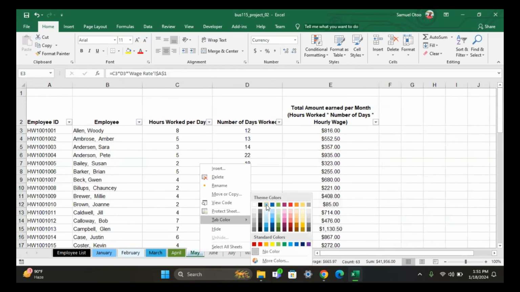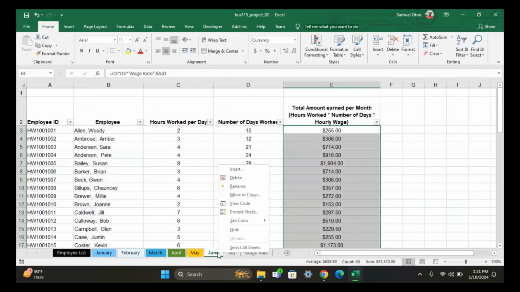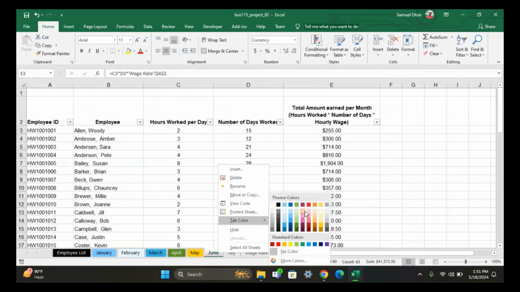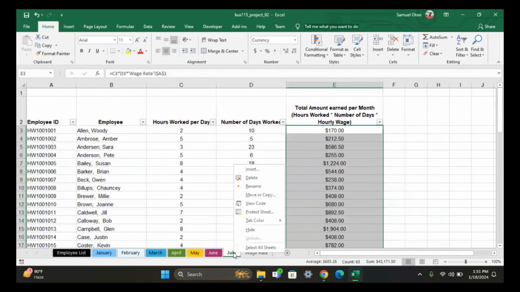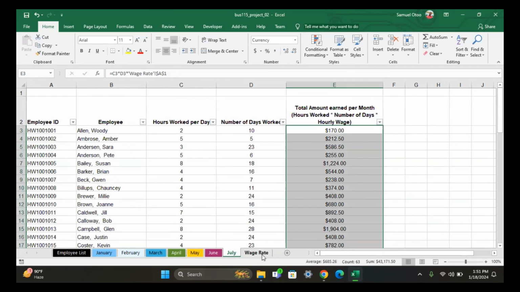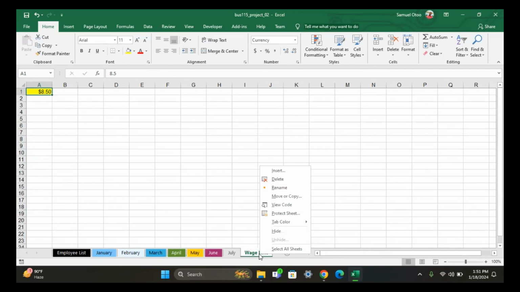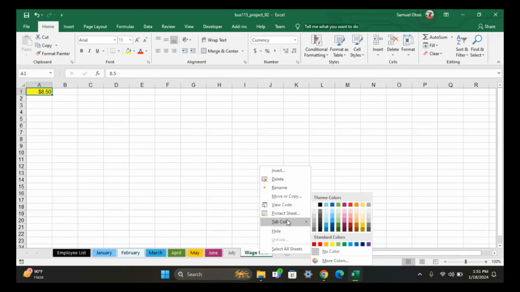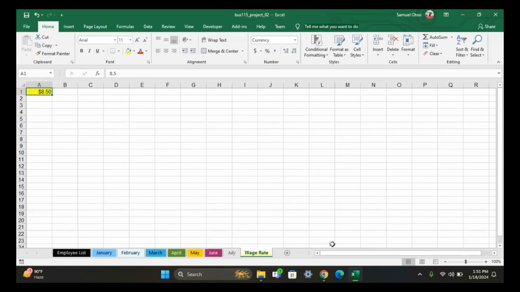Tab color, and then this one this color. And then let me give this one a different color. Since we have any yellow cell here, give it a yellow color. Okay, great.